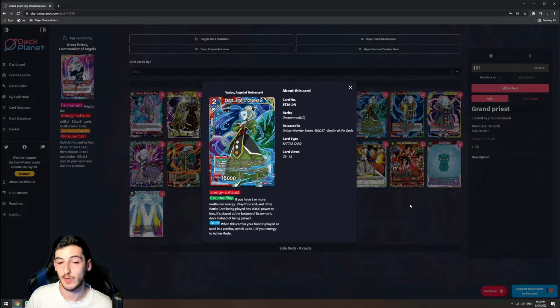Vardos, Angel of Universe 6, one we're all a bit more familiar with. Energy exhaust counterplay. If you have 1 or more multicolor energy, play this card, and if the battle card being played has 15,000 power or less, it's placed in the owner's drop area instead of being played. Auto, when this card in your hand is played or used in a combo, switch up to one of your energy to active mode. Really cool effect.